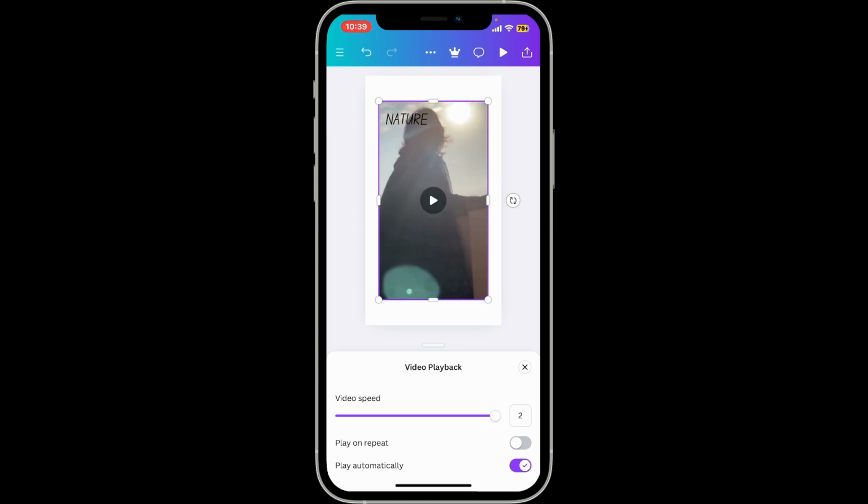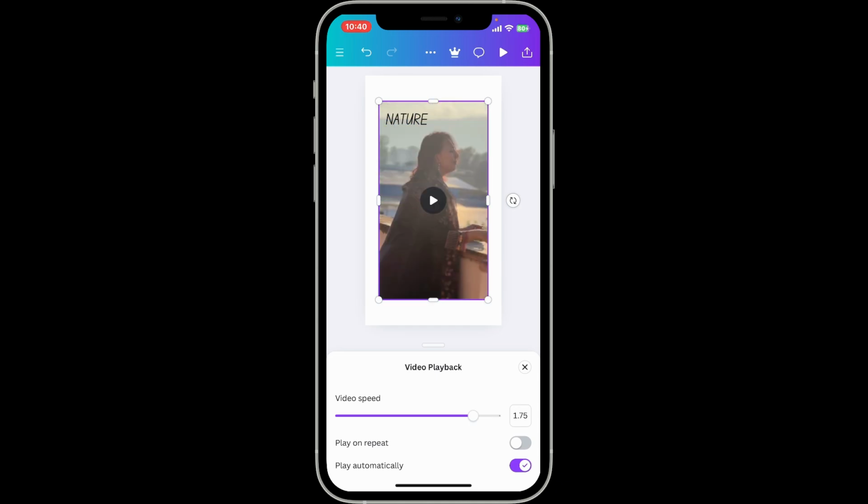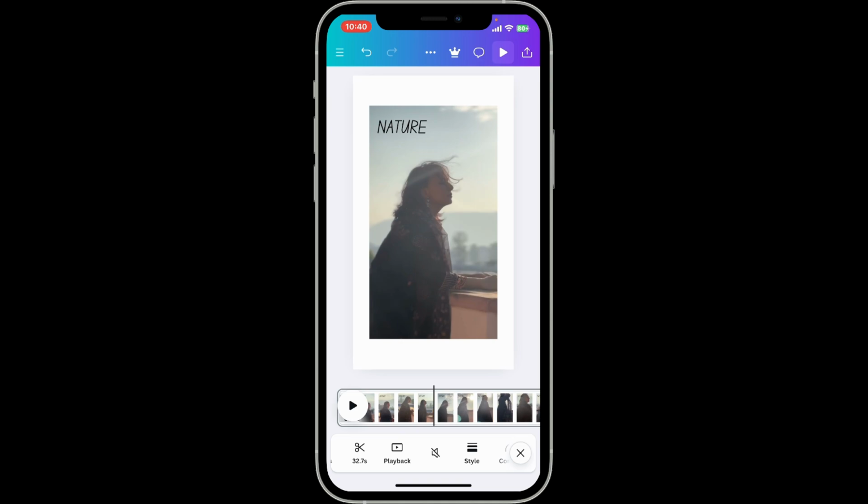And now once you have set it to the maximum, you can play the video and you will be able to see that you have sped up the video. You can also slow down the video if you drag the white dot toward the left hand side, while the right hand side will speed up your video. Just like that, that is how it's easily done.